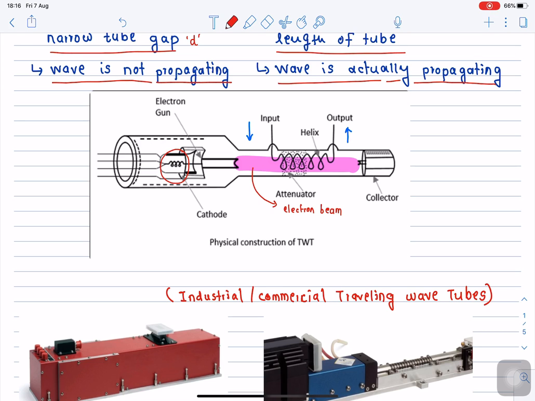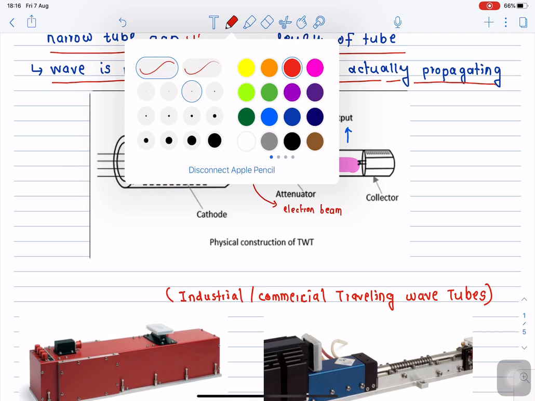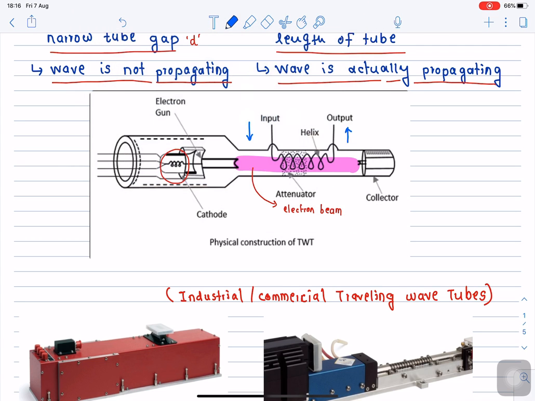In the tube structure here, if you notice, I denote with a different color. This particular section where I am encircling with the blue color is a helical structure, and this we call as a slow wave structure. This slow wave structure is a main part of the operation of this traveling wave tube amplifier. Okay, so this slow wave structure is intended in order to slow down the electrons in order to interact them with the input microwave signal.